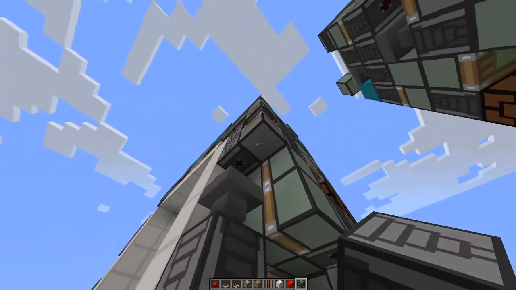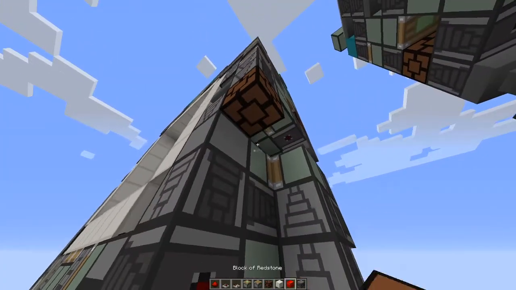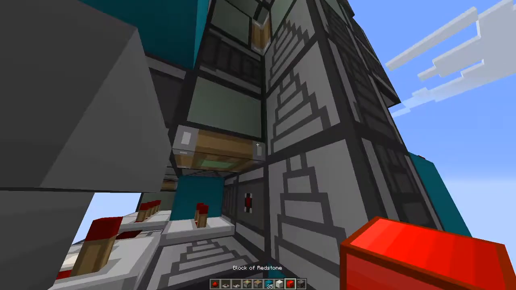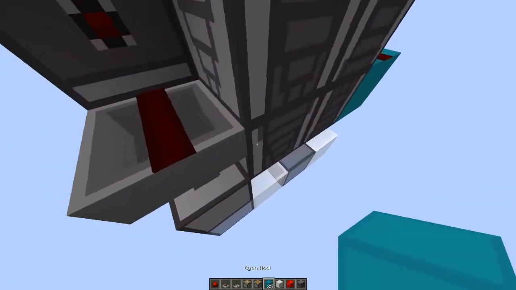And we're going to have two observers here. A lamp here, has to be a lamp. And an observer here, going to a block. And besides, it's also going to go to this two tick repeater here, to a block.